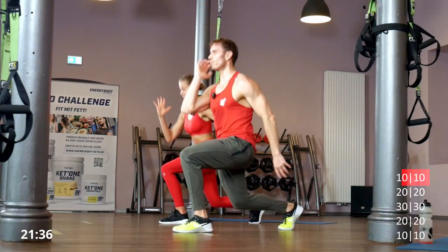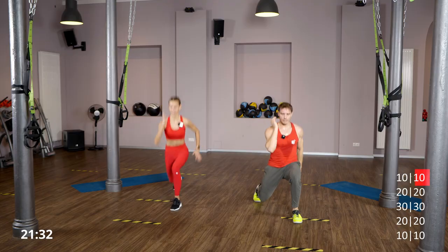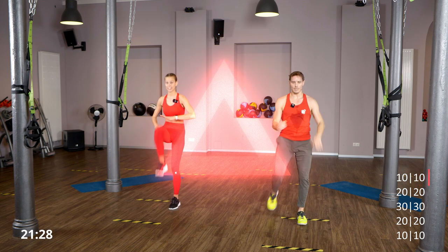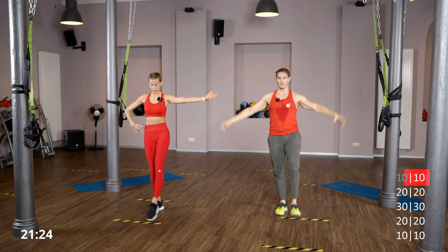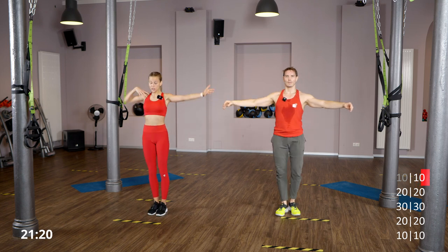Let's go, 10 seconds. Deep, up, move, switch. Deep, and switch. Five, four, easy, okay? Three, two, and here comes one. Another 10 seconds from Lara. Lift your leg, flex, point, close, and five, switch. Four, three, two, one.